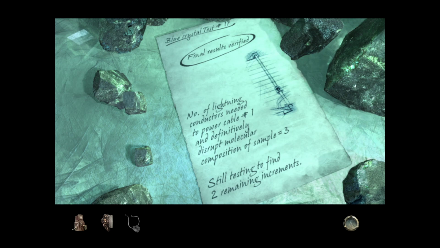So, 3. All the fucking gibberish. Okay. Number of lightning conductors needed to power a cable, number 1. Definitely disrupt molecular composition of sample equal 3. Still testing to find 2 remaining increments.